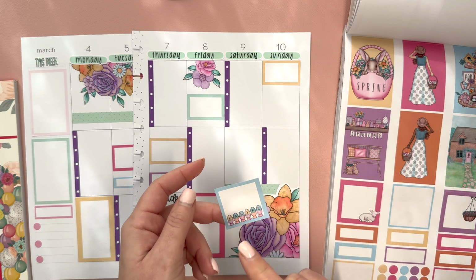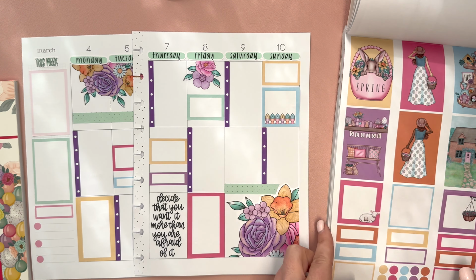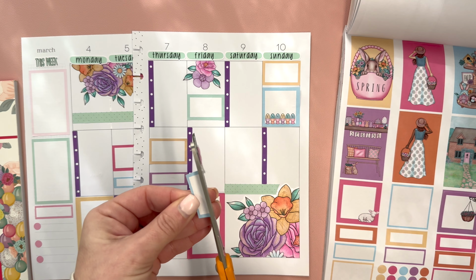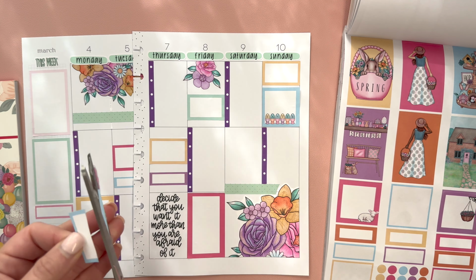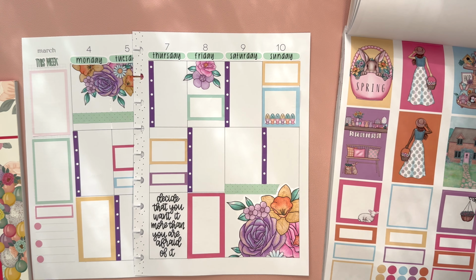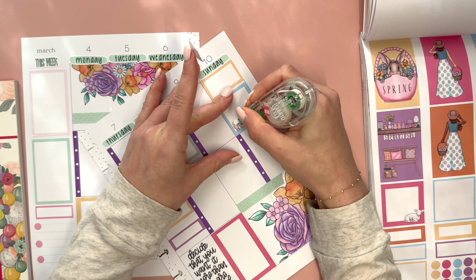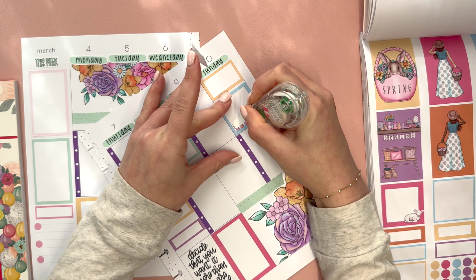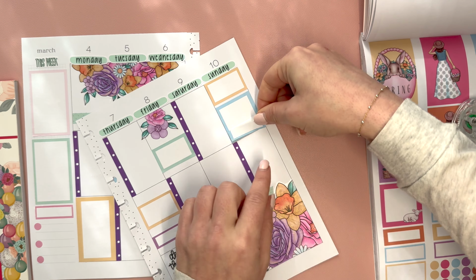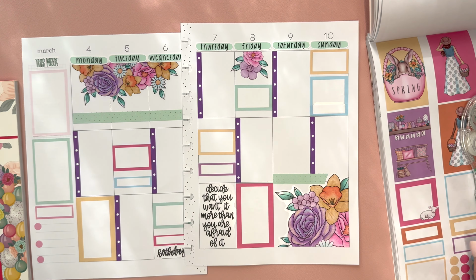But I want to do sticker surgery because I don't want the Easter part on this because it's not Easter. So I have one idea. I don't know if this is going to work. It might. Let's try something. See if we can get this to work. Trim this off. We're going to take correction tape, cover up Easter. I would be fine just covering up Easter and not doing anything else, but I want to experiment and see if this trick will work. It probably won't be perfect. Almost. You know what? It's just that little amount left, so that's actually pretty good.